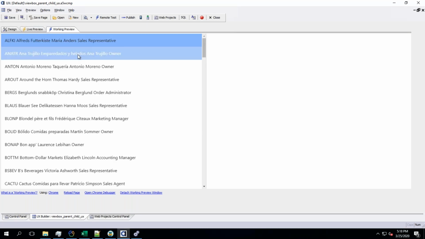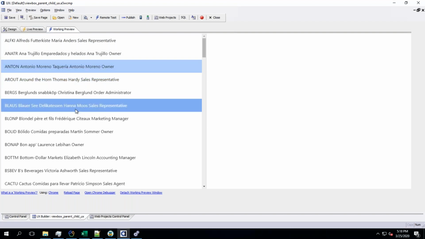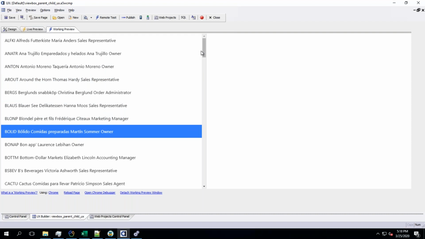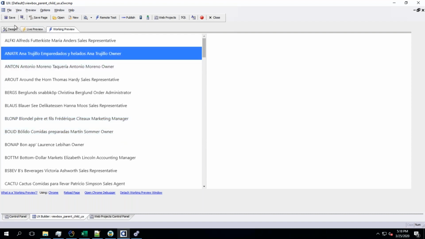And you'll notice then I've got my rows coming out here. And you'll notice that when I click on it, it kind of gives me my row selection behavior. And I can scroll up and down and see my different rows from here. So that's a really easy way.